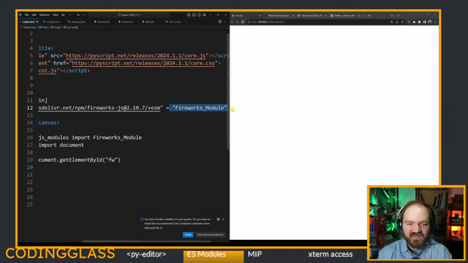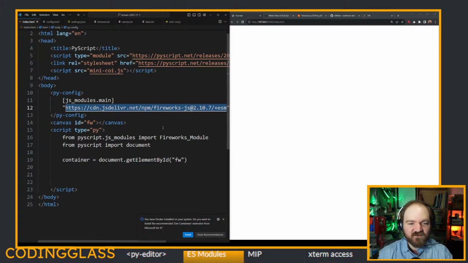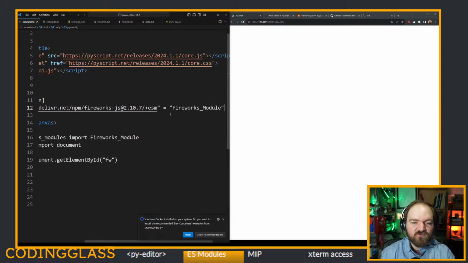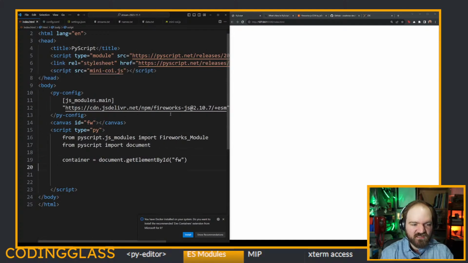So this is basically a name that we are making up to say, I want to call the whole module that you get from here by this name. JavaScript modules don't have an inbuilt name by their file name the same way Python modules do. JavaScript modules and Python modules are really not that similar, except they're a thing that holds code. So I've said, import this module as fireworks_module. Now that I've imported it, let us construct a new fireworks.